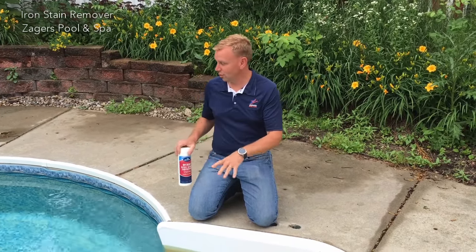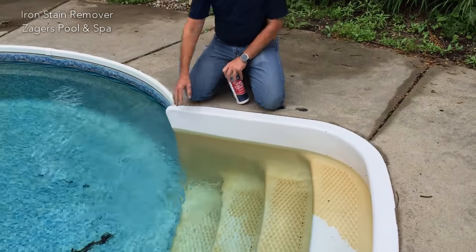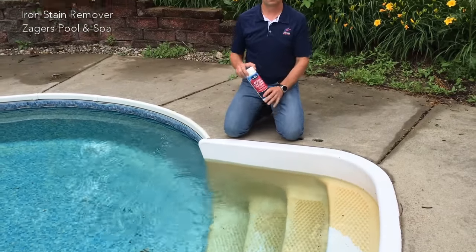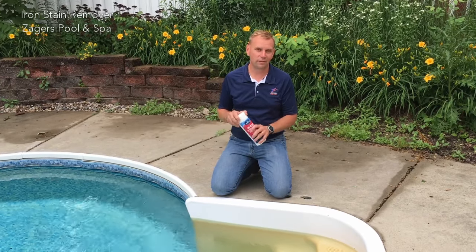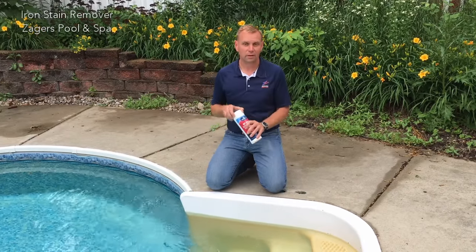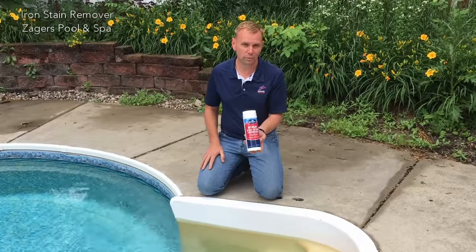When you look around this pool, you see the nice beautiful yellow staining. You can see the staining on the liner going around the pool. There are two kinds of stains: an iron stain and a copper stain. This in particular is an iron stain, and I know that by the yellowing of it. So what we want to use for that is the Erase Iron Remover.